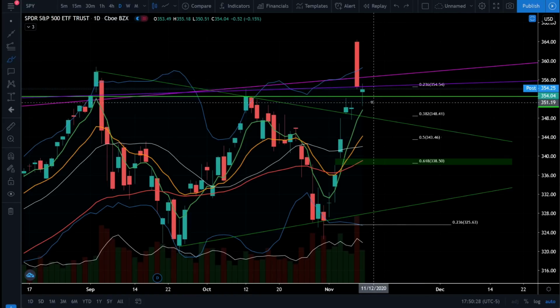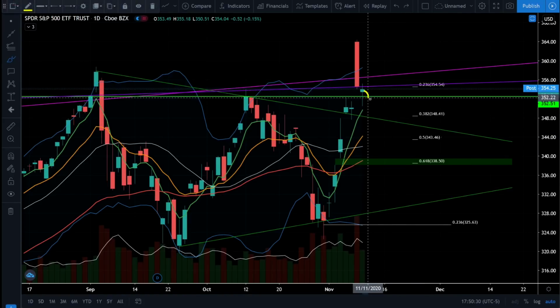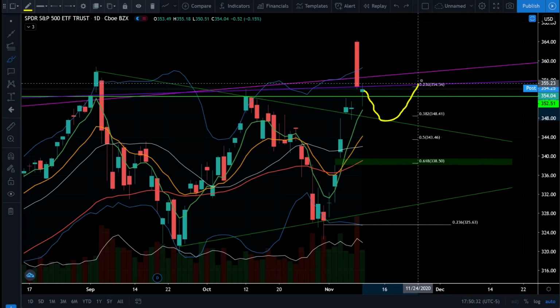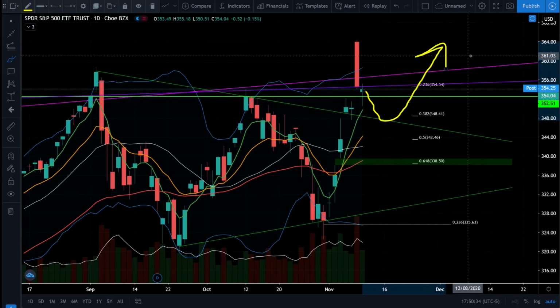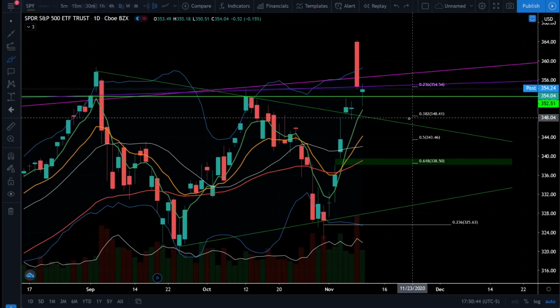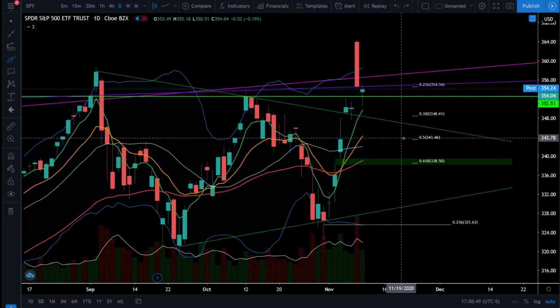So as you know, we are still expecting the possibility for a pullback and a test of support before we bounce and start into this break of this resistance level. But it's likely coming soon, and the market is looking very bullish all around, which we will get into in tonight's episode. Now there is the chance we don't have to bounce off the 0.382 Fibonacci retracement, and we could still come down to the 0.5 or the 0.618.